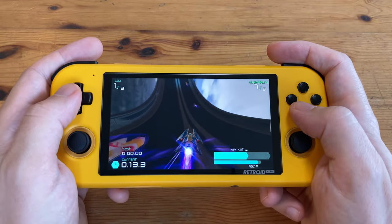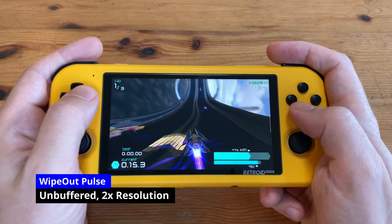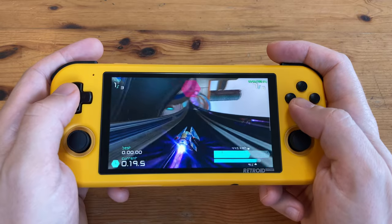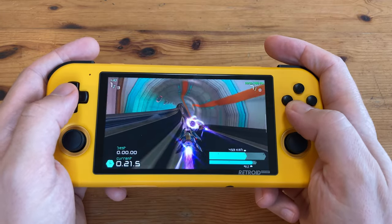Next up is Wipeout Pulse. The Wipeout games on the PSP should not be missed. They are actually amazing games, and at 2x resolution, these look fantastic.